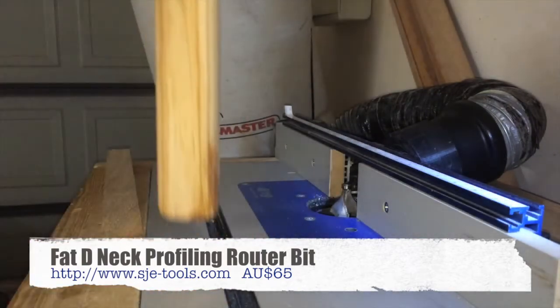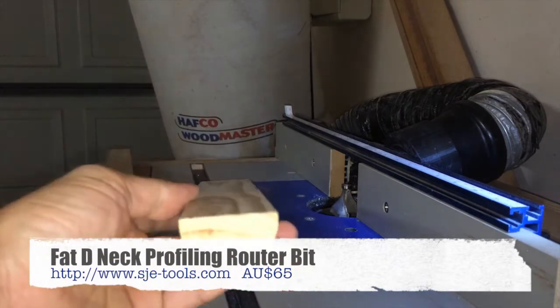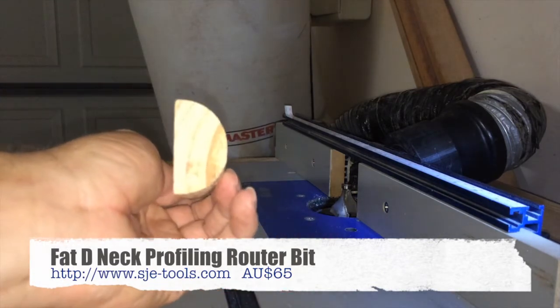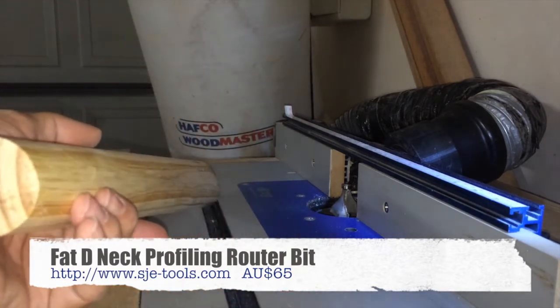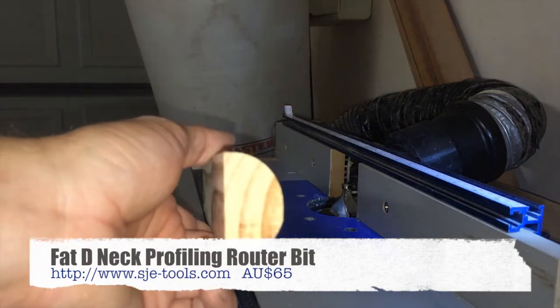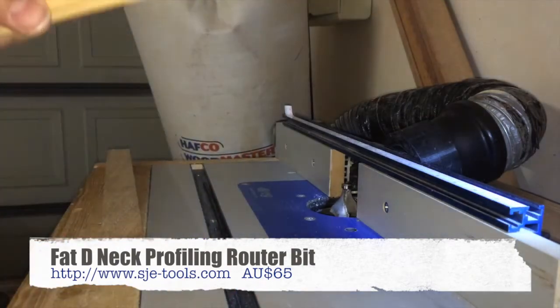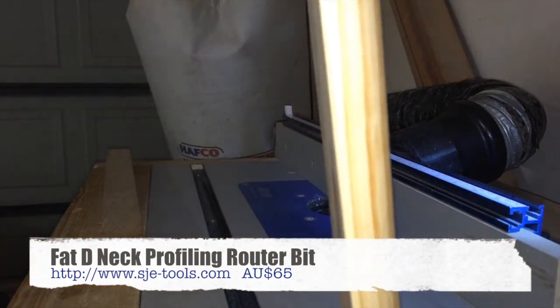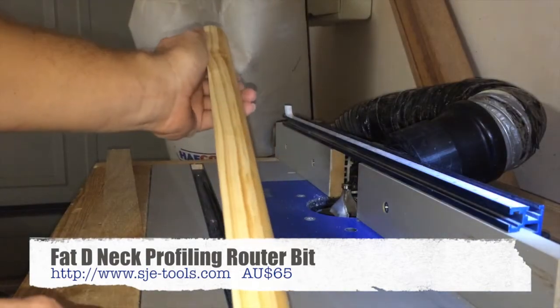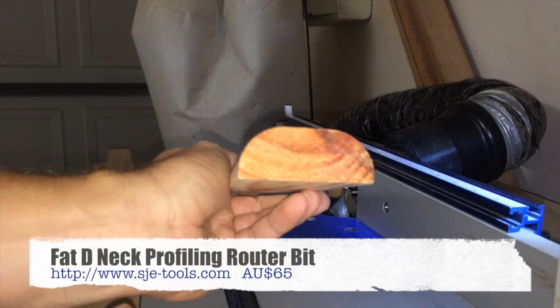A little bit of a rock at the end, which is pretty much normal when you're going to have something in a D shape, because I was pushing down onto it and it had a slight rock there. But again, in a jig and on a pin router, that would have turned out perfectly. But as you can see from the actual finish, it's ultra smooth and it's a perfect D.